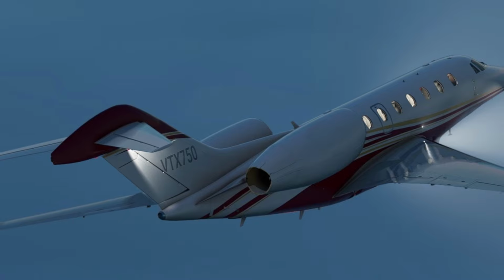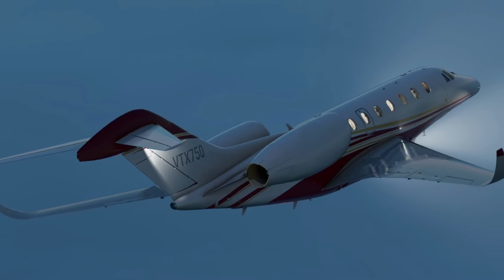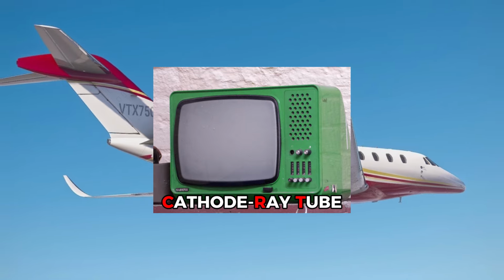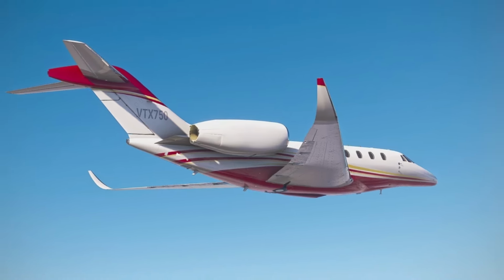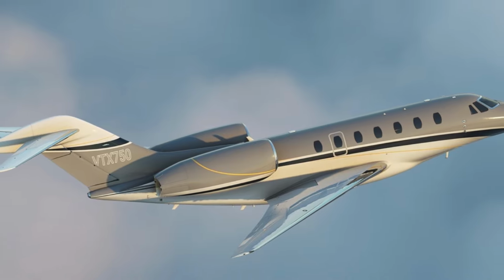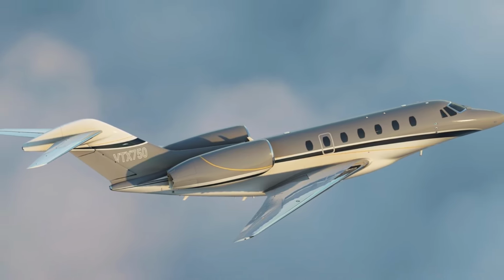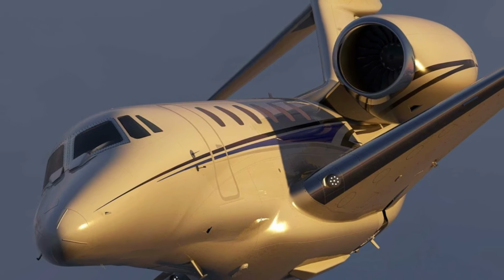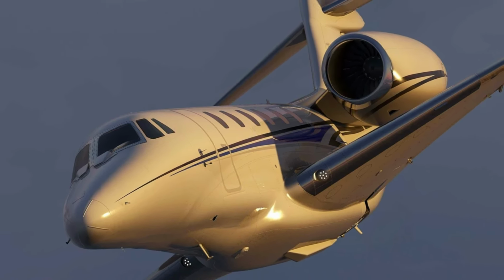You will get 2 optional displays to choose from, an LCD and a CRT, if you know what this is. And of course new liveries and highly detailed textures inside and outside. There are also a ton of technical features like a real-time EFB flight performance model, a custom virtual aircraft management system with Bose noise reduction, fuel transfer, GPU control and more.